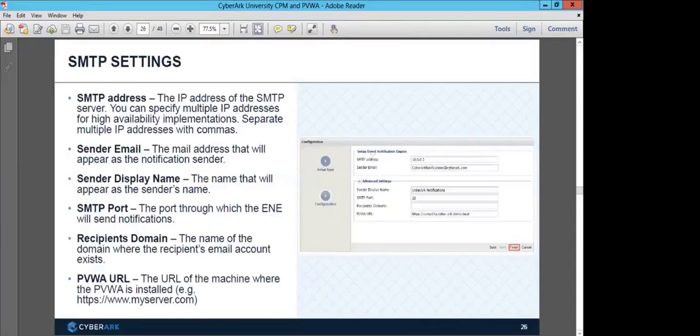After clicking on Next, it will ask for the SMTP address. That SMTP server address we need to take from the SMTP team who is managing that SMTP server. So we need to reach out to that team first. Then we need to tell our requirement, like we are configuring SMTP to CyberArk.